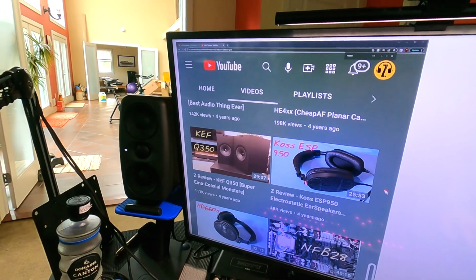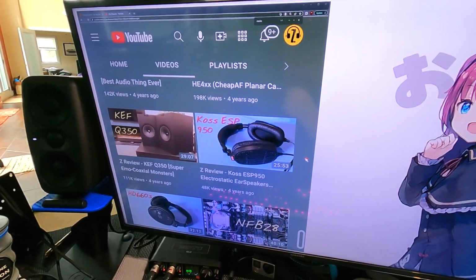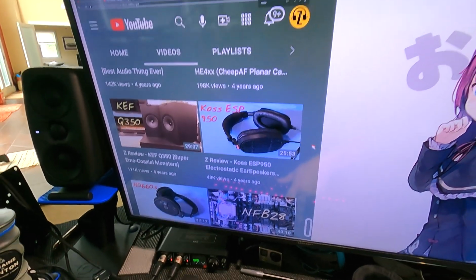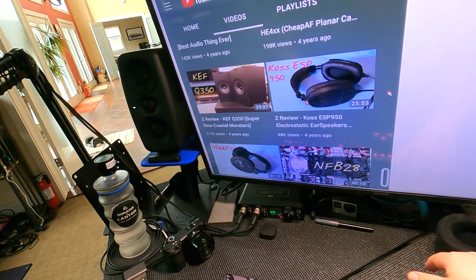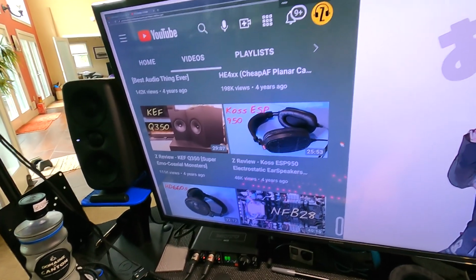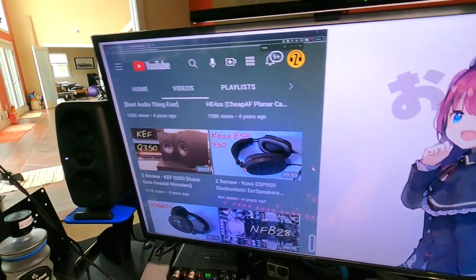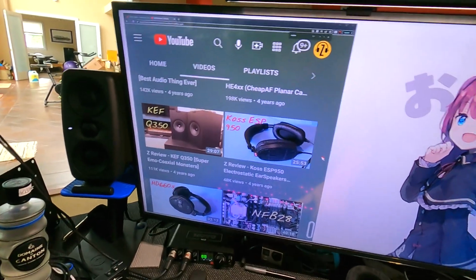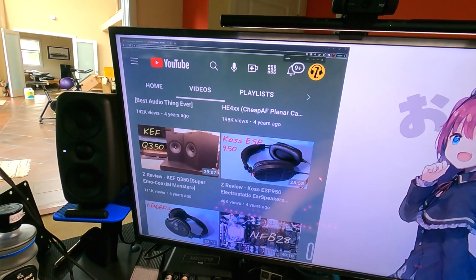CAF Q350. So, CAF Q350s were the new revision of, like, I must have done the Q100s already, obviously, in the past. The CAF Q100s were amazing. Then I know there were bigger ones in that older series. Then they came out with the Q150s and the Q350s. So someone loaned me the 350s. I didn't like them.